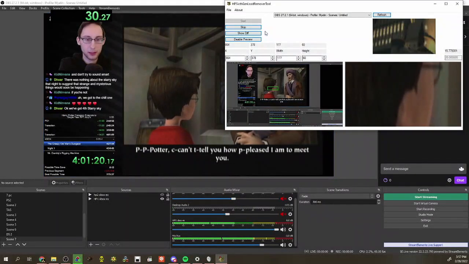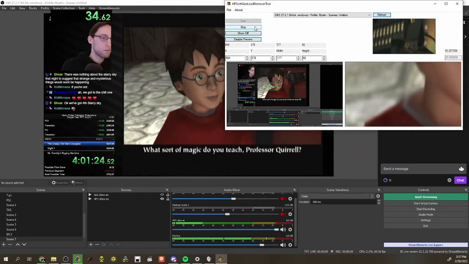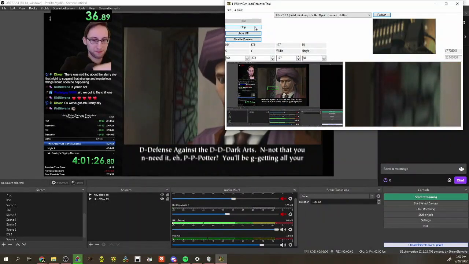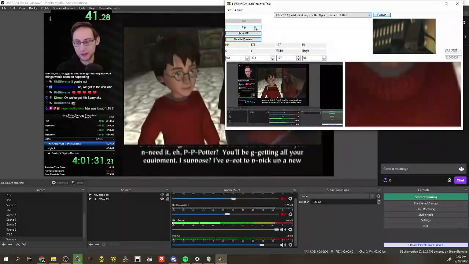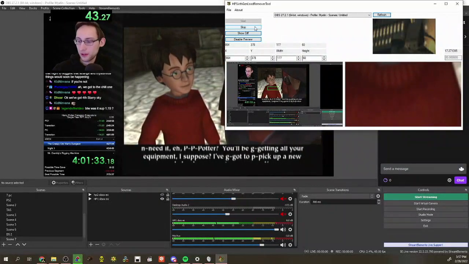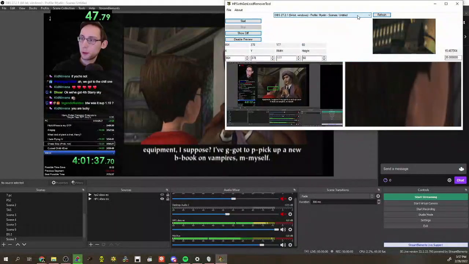So that was setting up one game that took us about 10 minutes. I'm going to switch over and we're going to start a second game to show you this is really pretty easy to set up and easy to switch between during a live run setting. So before you change any settings, always hit stop or the program will crash. Leave this set to OBS.